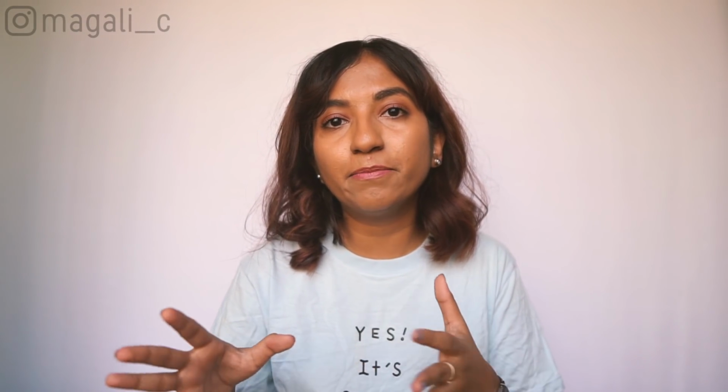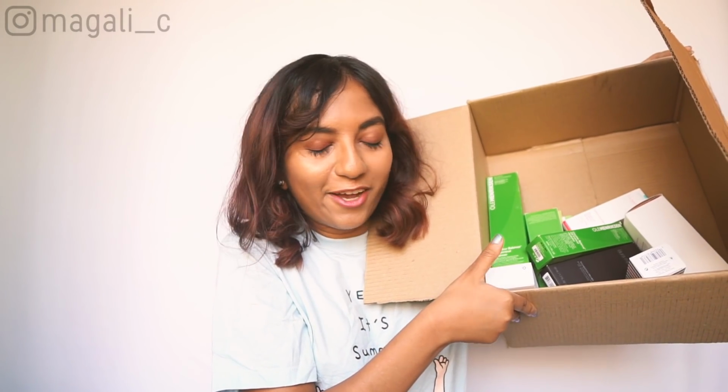Hi guys, I'm Magali, and today, as I stated earlier, it's going to be a beauty haul of products picked up from USA. I have all of the things with me in this nice little metal basket. In this box here, I don't have anything new, I just have the boxes of the products that I've already unboxed and put in the metal basket so that I can flow through this video better. It's like a nice medium to large haul of things picked up from different places.